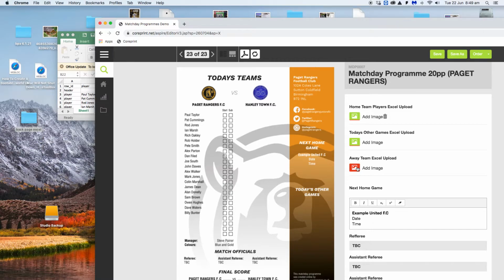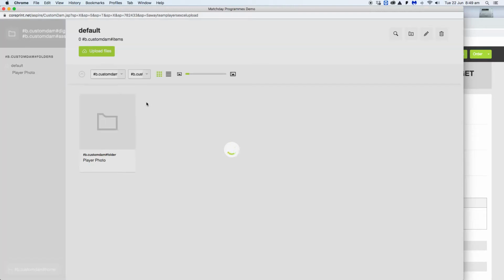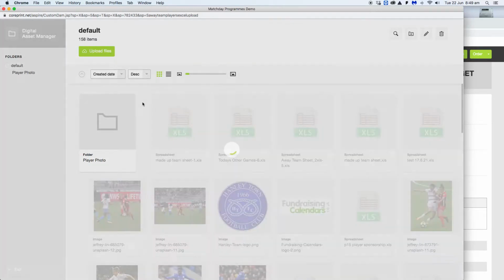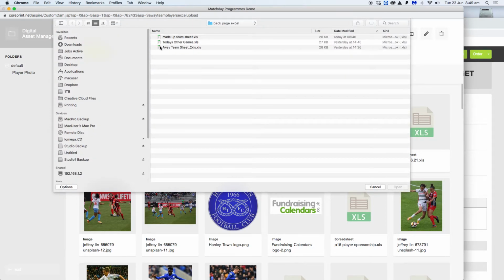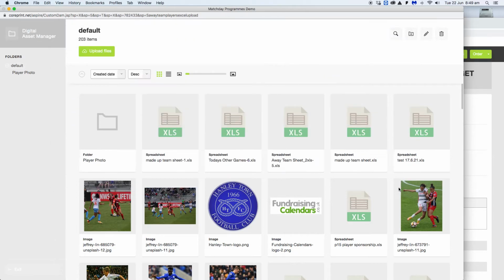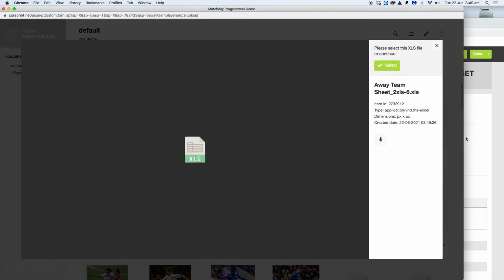So if I now add the away team, which is in exactly the same format, I upload the file. Here's my away team sheet. If I open that, it'll upload it into the system now. There it is, away team sheet. Click on that to make sure it's the right one.